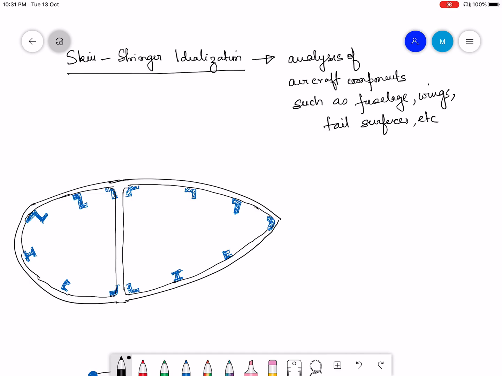And the motivation is that we will check whether this maximum value is below the ultimate strength or allowable strength, including the factor of safety, and see that the beam is not going to fail because the maximum stress is crossing the allowable stress. So that was one major part of the course.